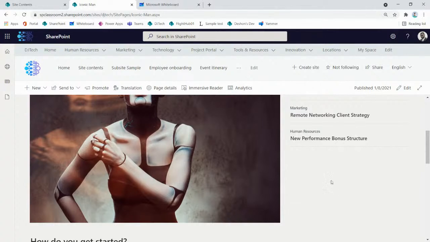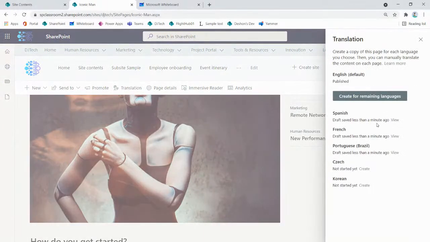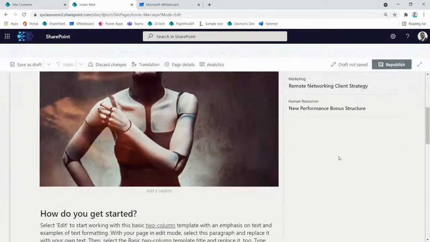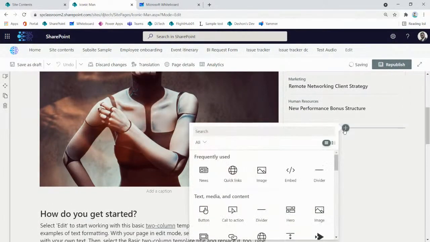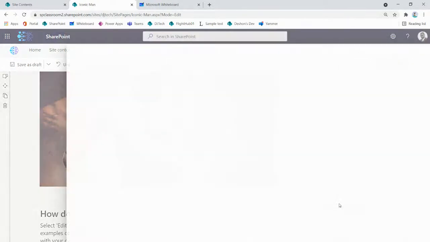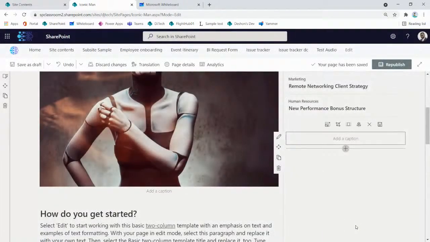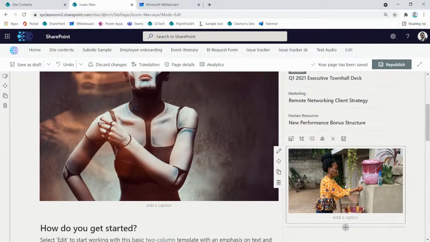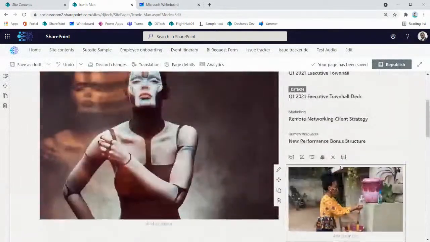Because whatever I add, they need to replicate, right? And if I click on that create translate too soon, I can create more work for my translators, because if I then go in and add another web part as an example or an image, they would have to replicate these steps and they won't get it for free, right? Whereas if I wait until this page is done and I get all my sign-offs and approvers from the people who are reviewing these pages, then I click translate, then the final state of that page will be the starting point for those translators, and then they can just jump in and focus on translating the content, right?